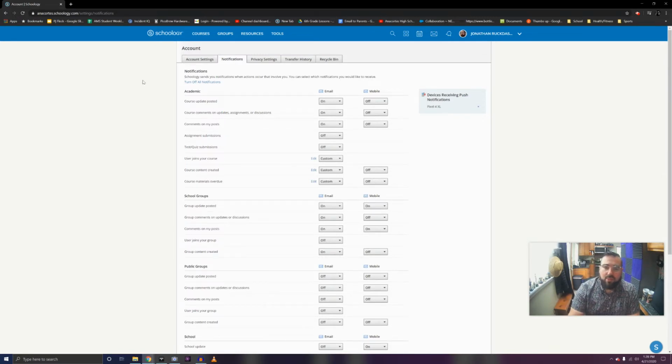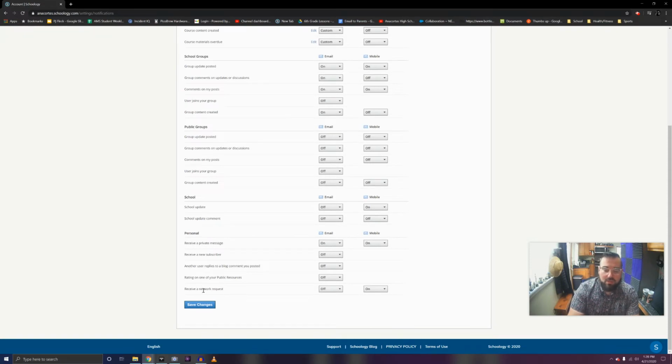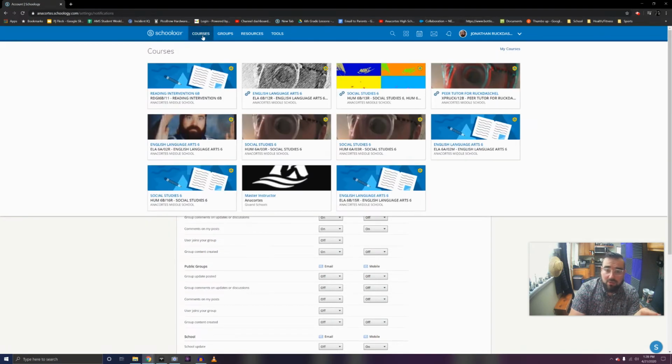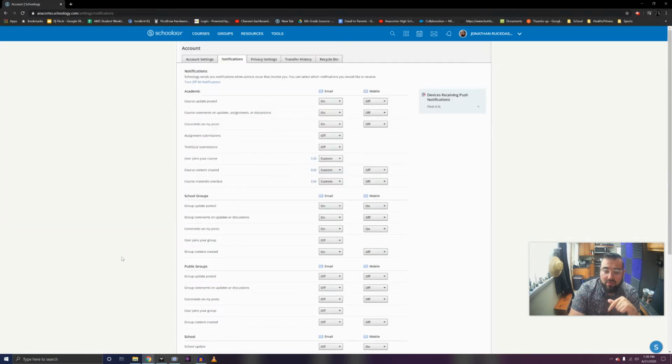That's it. No problem. All you have to do is go down here to the bottom of the screen and click Save Changes. If you don't click Save Changes, it's not gonna change anything. That's how that whole Save button works. So after changes are saved, you shouldn't have to worry about looking through Schoology and hunting for all of your course content. It should be available to you immediately from your email when your teacher uploads it.